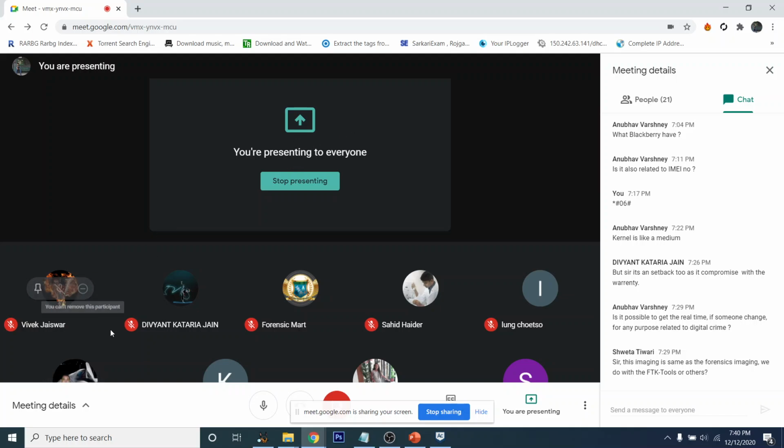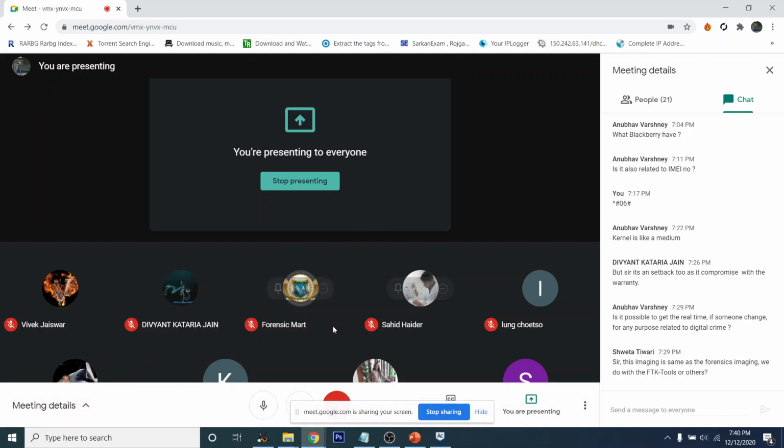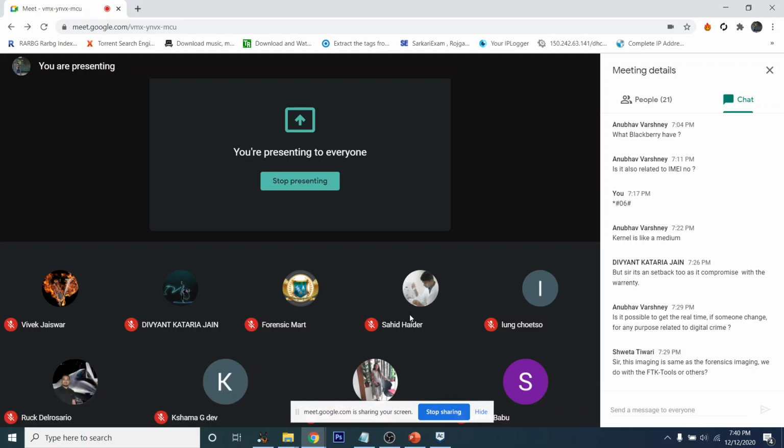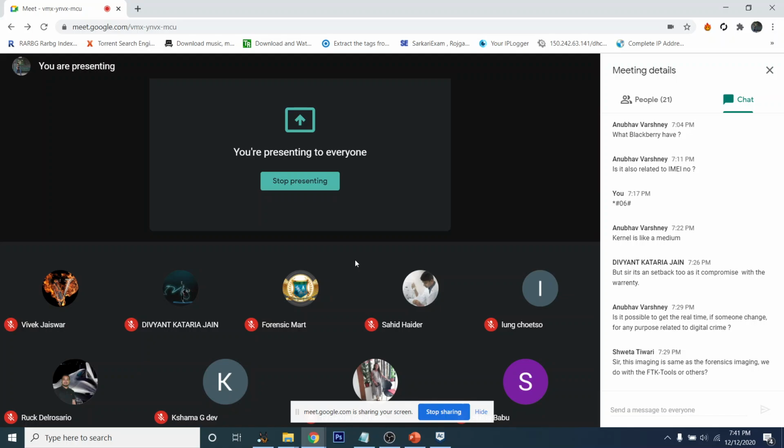Okay, let's take the example of iPhone 7 and Pixel 4. If you create an image with Magnet Acquire of an iPhone 7 twice, the extension will be the same. But if you capture images of an iPhone 7 and a Pixel 4, they have different operating systems, so in that case the extension can be different. Basically, it depends on the software, which type of algorithm it is using to generate the image.